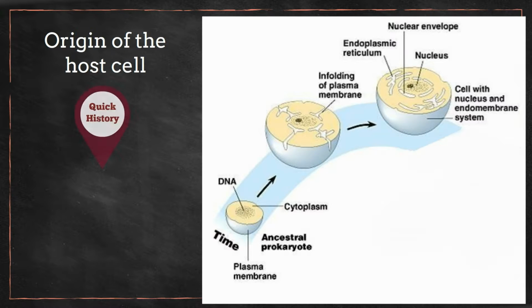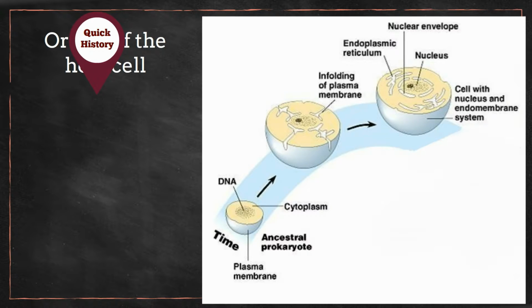In case you were wondering how we already had a eukaryotic cell in this scenario, it's a very primitive eukaryote, so it's really not the cell that we know today. It doesn't have mitochondria. This cell arose when a prokaryote lost its cell wall. The more flexible membrane underneath then began to grow and fold in on itself, which in turn led to the formation of a nucleus and other internal membranes.